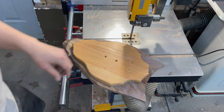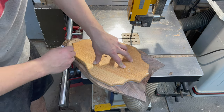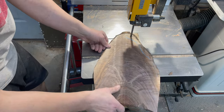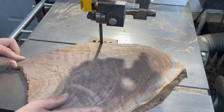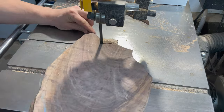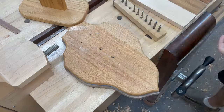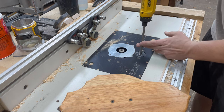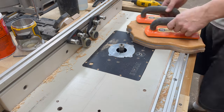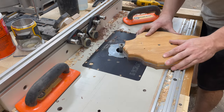Now that the plaque has been surfaced at the planer, I will trace it again with a pencil. And this time at the bandsaw, I will try to cut within 3/16 inch of my tracing. Using the original plaque as a template, I will use a pattern bit at the router table to copy it exactly.